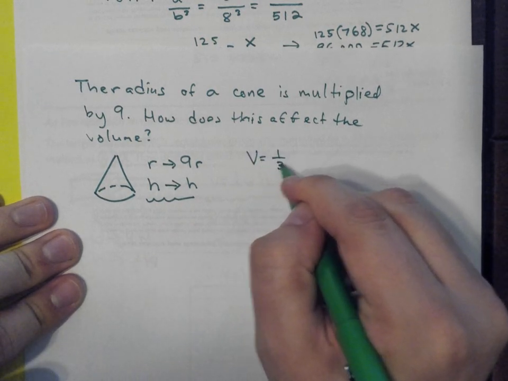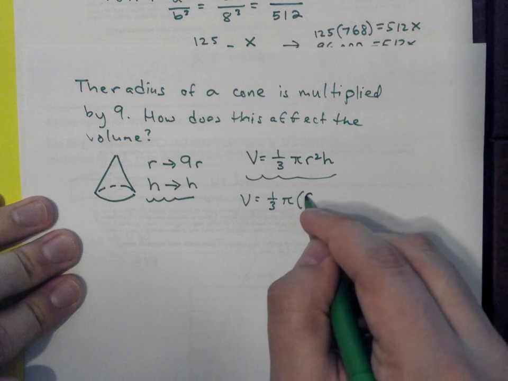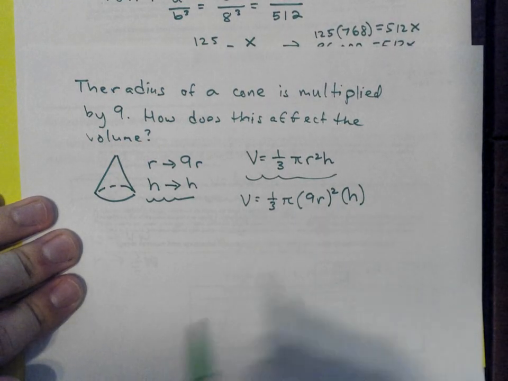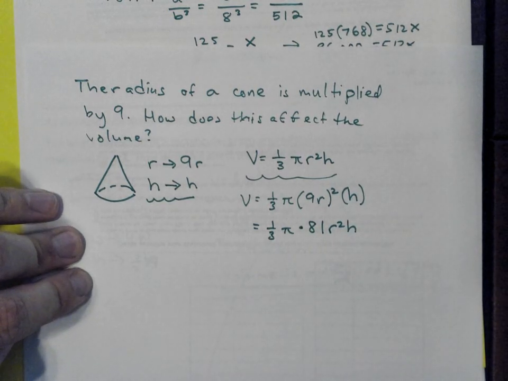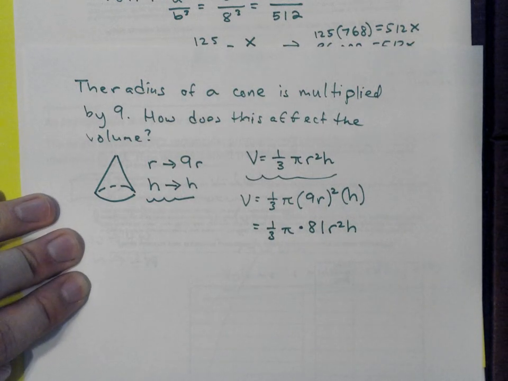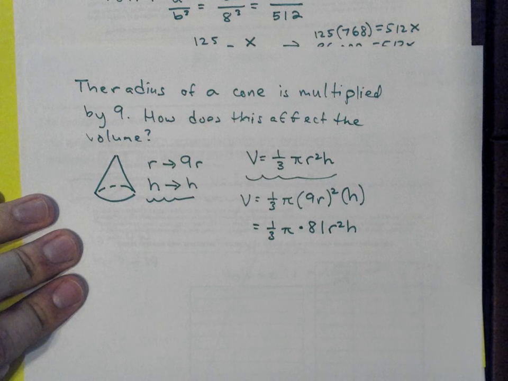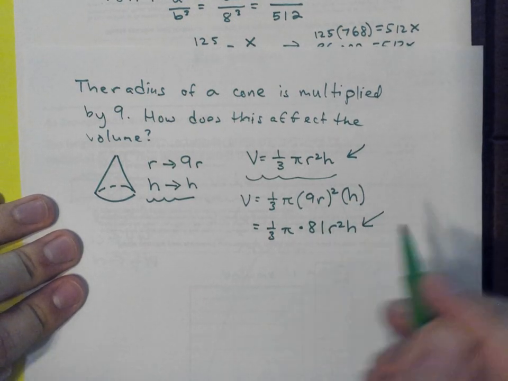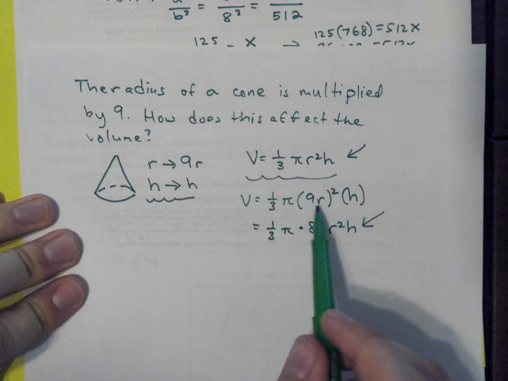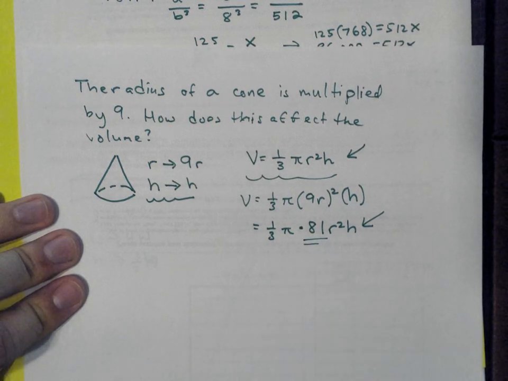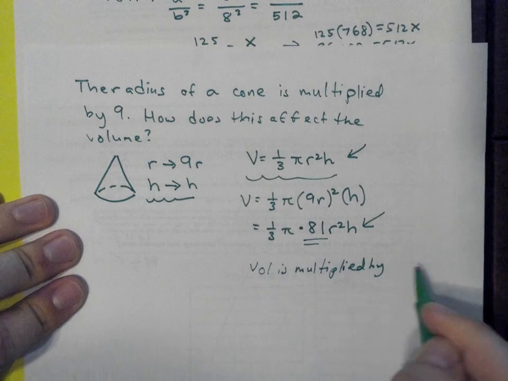The volume of a cone is 1/3 pi r squared times the height. If I replace the radius with 9 times itself and the height stays the same, 9r squared is 81 r squared. We saw this sort of thing before when I did the example with the cylinder where I changed all of the dimensions and was doing the surface area. I could multiply 1/3 times 81, but I don't really need to, and it doesn't help me. Looking up here and looking down here, I want to know how the volume has changed. Hopefully it's pretty obvious. Multiplying the radius by 9 has introduced this factor of 81. So since I've introduced this factor of 81, I can say that the volume is multiplied by 81.